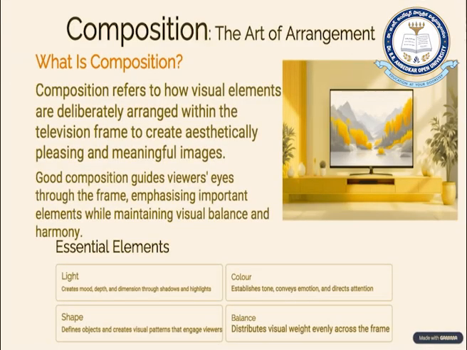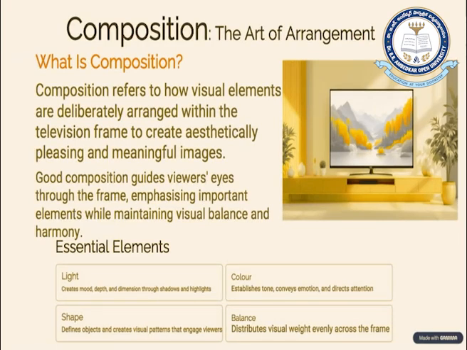So, that entire frame is in the hands of a camera person. He will decide where the subject has to be, where the other elements have to be, so that it gives a very nice feeling for the person who is watching. So, good composition guides viewers' eyes through the frames and emphasizes more important elements. You are going to decide what your viewer is supposed to watch.